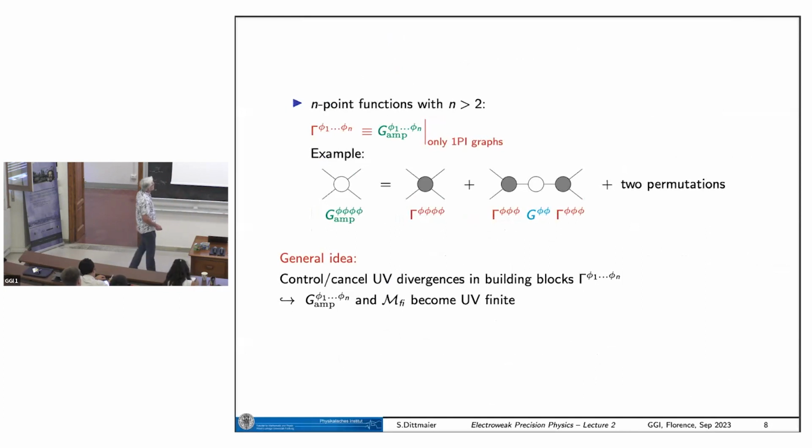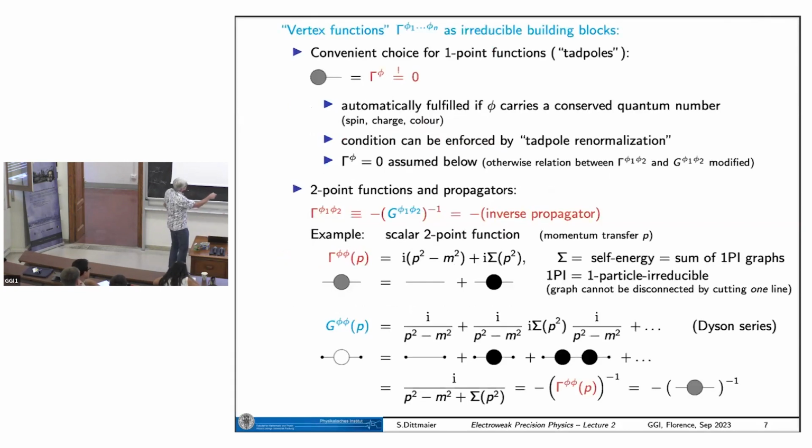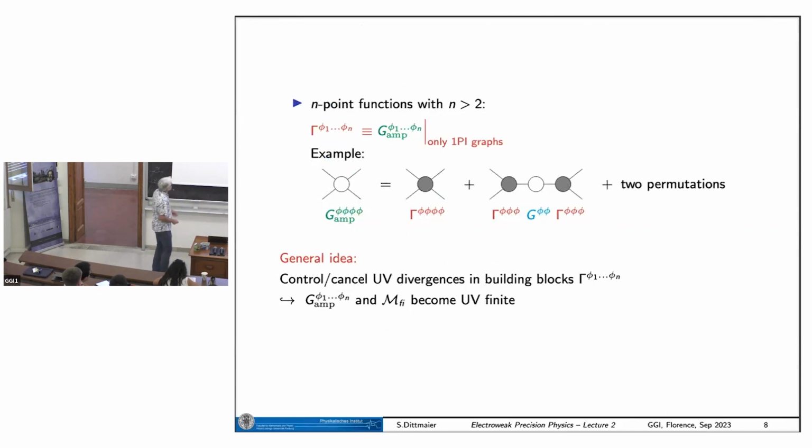So this relation between reducible and irreducible blobs carries over to all kinds of Green functions, the so-called n-point functions. And the rule, just giving you this graphical example, is that the full amputated Green function, so this is almost the amplitude, can be decomposed into something that is fully irreducible, plus these structures where you combine all these internal blobs in a proper way. For example, corrections to this vertex, including also lowest order predictions, and propagators which are of this resummed kind here. So you see, what we are after are these amplitudes, and you can nicely construct them by combining all these inner blobs in a reasonable way.